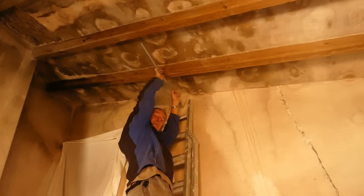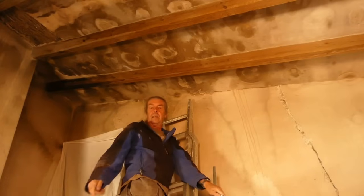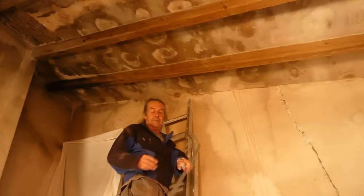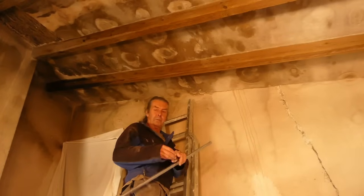There go my glasses. That's another scratch. So I'm just going to have to figure out exactly where I want it, because we do a lot of cooking on top of the wood burner, so I obviously want the light to reach that as well. So I'll work that out. I'm going to pilot this, screw this in, and then get this fixed up temporarily.